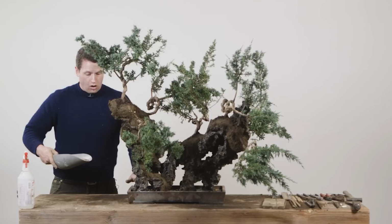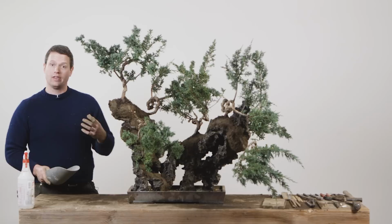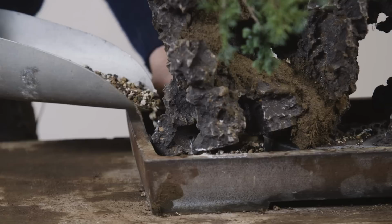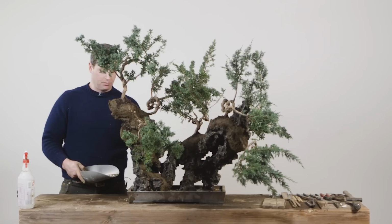Okay, so I'm gonna fill up the container, leaving that 1/4 to 1/8 inch space on the rim of the container, knowing that there's gonna be a lot of water applied to this over this coming year to keep these hydrated as they form the roots that get down to the container. The last thing we want to do at this point is overfill and really start to create a system that's going to, as the water runs off of this stone, blast all of that soil out, and we're going to have to come back and fix it continuously.